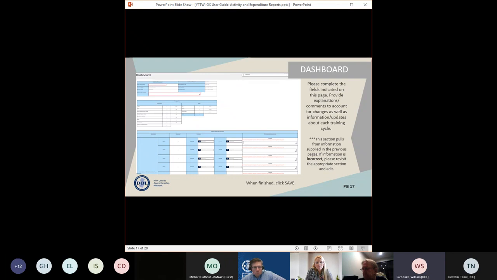You'll notice there's a little red section in that comment section now. It tells you exactly what minimally information we need you to provide us with within that comment section if you have a cycle that's started. Please pay attention to that and enter that information monthly. Once you've completed entering all of the dashboard page required fields, make sure you hit save.